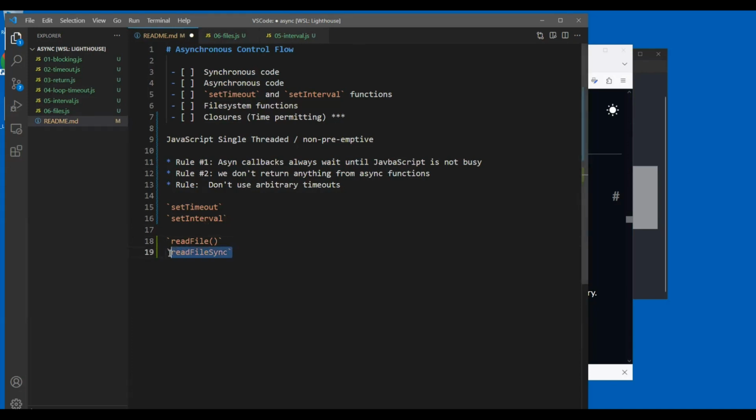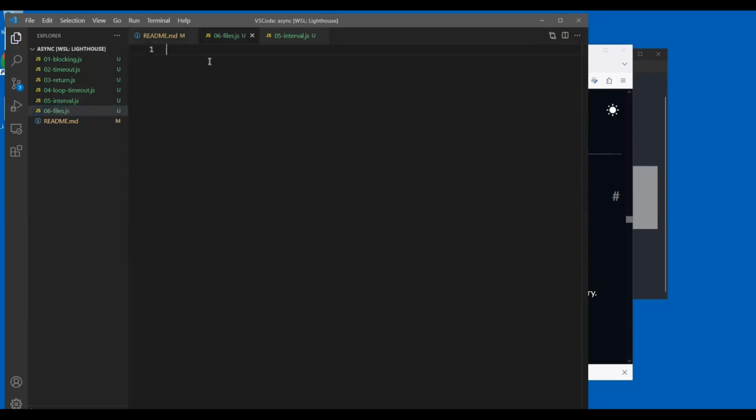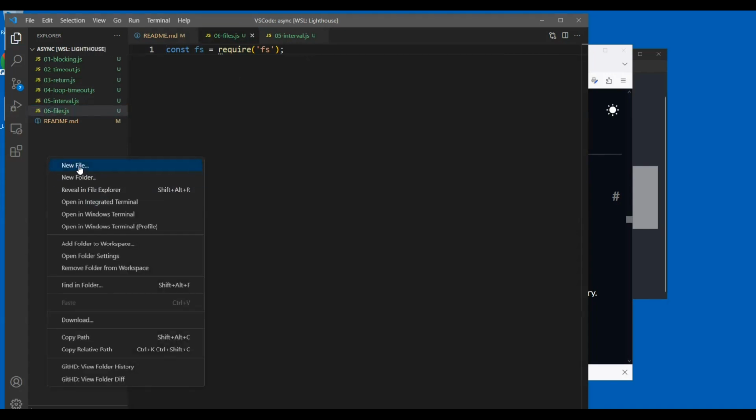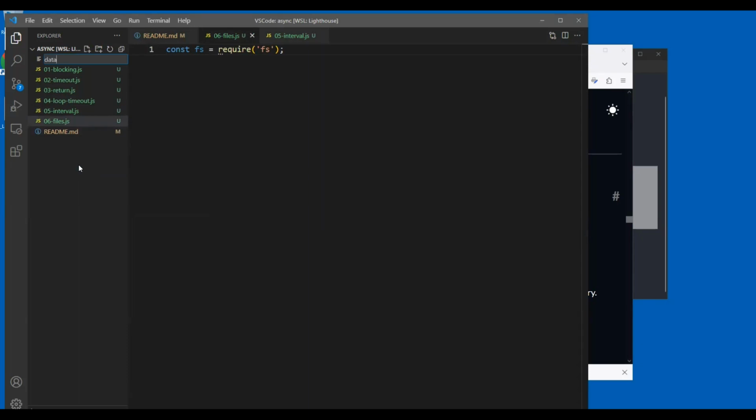Let's do read file sync only because it's easy. So let's make a file here. We have to include our fs. So const, and we generally say fs equals require fs. Now we can call this any variable, but the convention is to give it the same name, fs. Now I need a file to read, so I'm going to make myself a really quick little data file. New file, I'll call it data dot, I'll make it HTML just for now, although it doesn't really matter. There. I'm going to put in some random text.